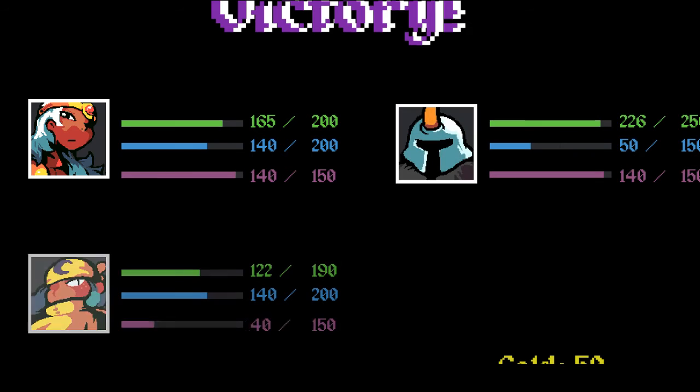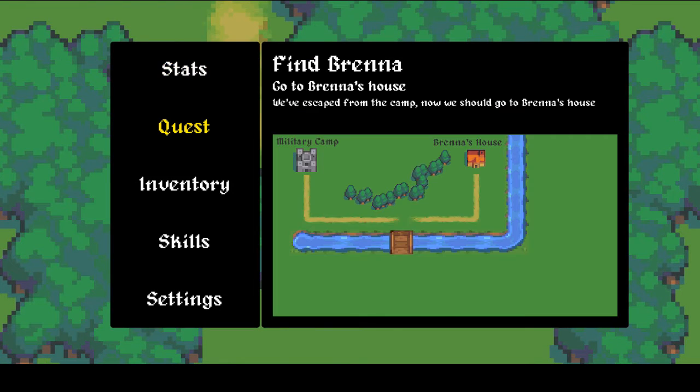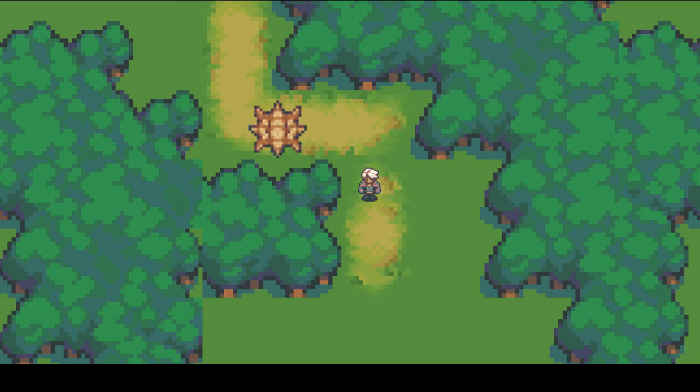And victory, yay. Right. Okay, let's move on. So what do we need to do again? Yeah, okay. So we need to go find Brenna's house. So as you can see, we have an overview map. This overview map updates as the quests progress. Like, you don't have the full map yet. Once you progress through the quests, we're gonna have more items pop up on the map. This was done by my colleague Dylan.